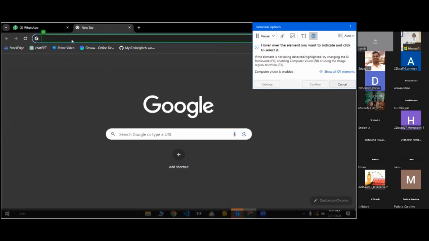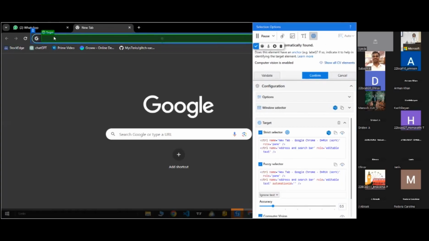Now you have to indicate that search box. You have to tell UiPath that you have to type into this particular search box. You can see my search box is already highlighted. Yours will also get highlighted. Now, this particular element, this particular label we have to select. I'll just click on this search box. Ensure that you don't click anywhere else, this Google or this bookmark or this new tab. You should click on the search box only. It will automatically collect all the information it needs.